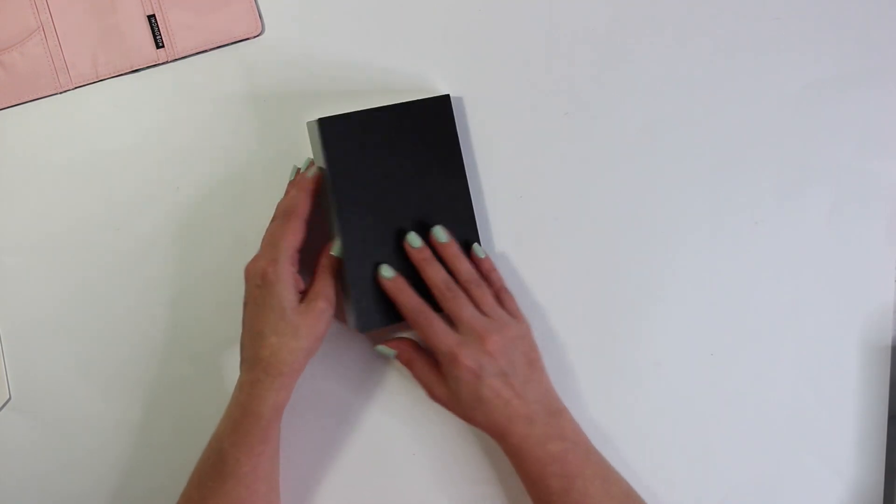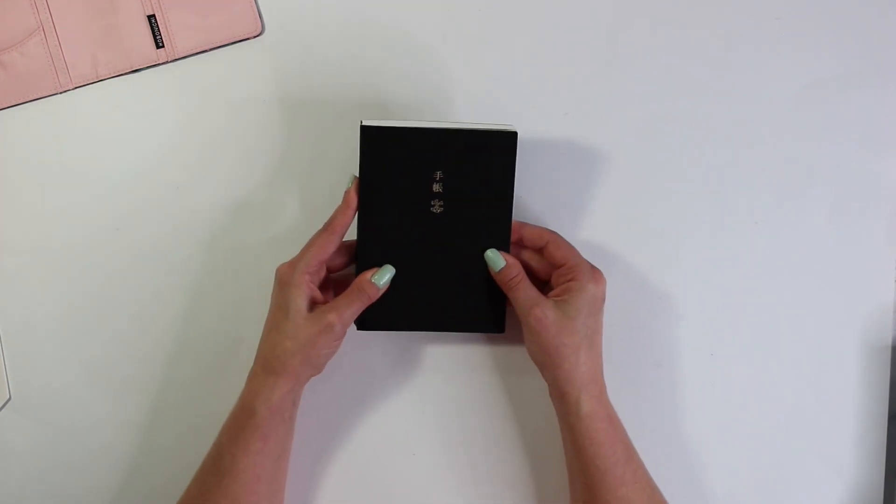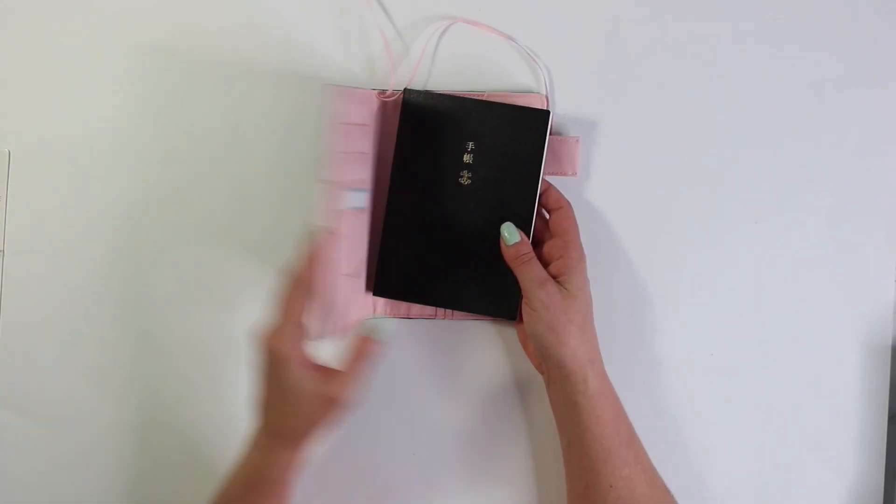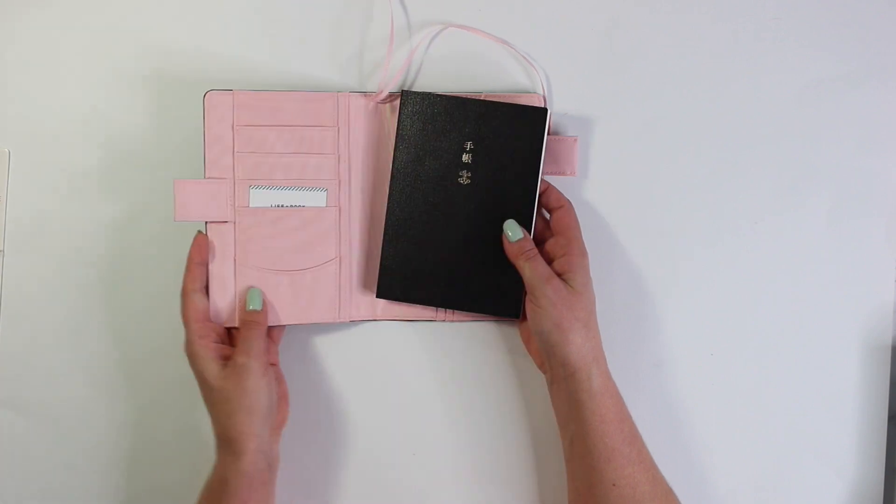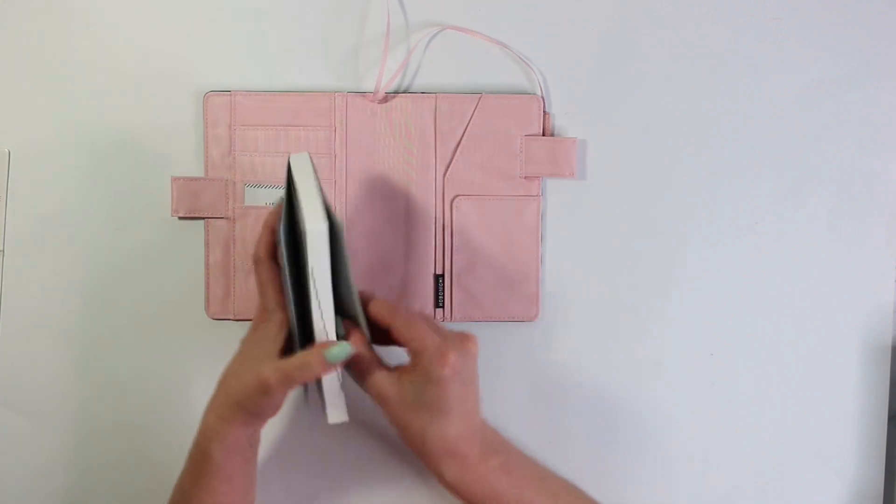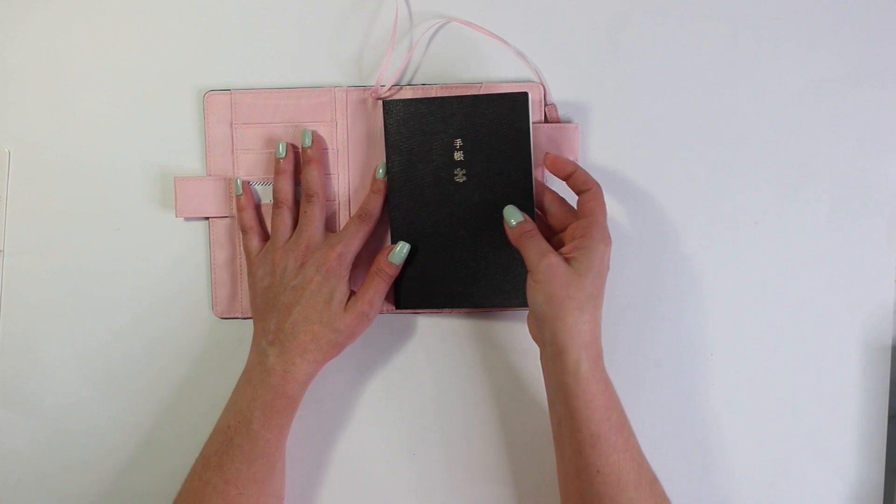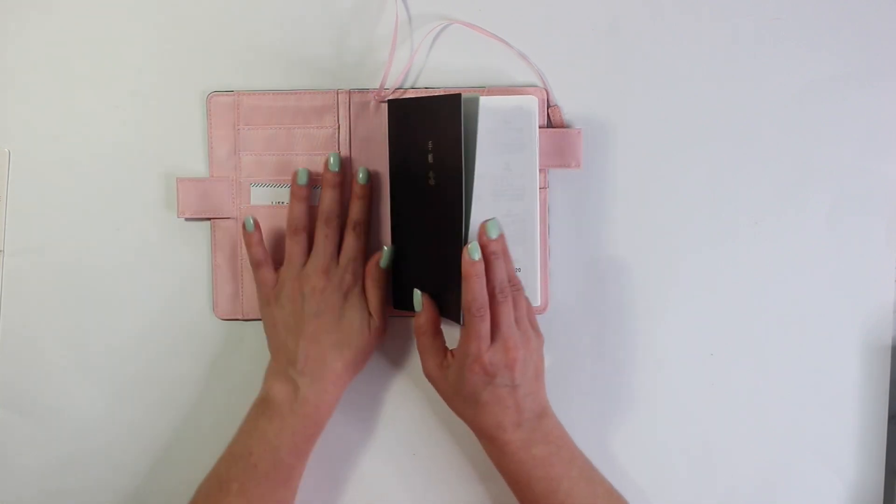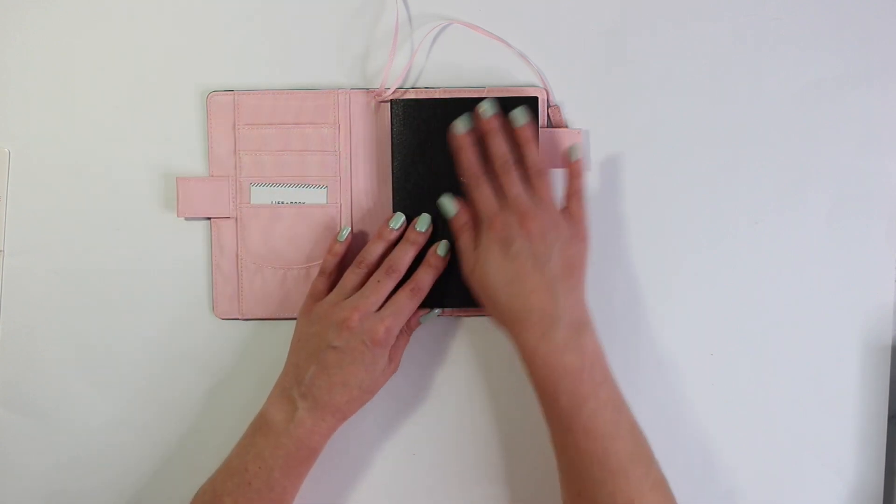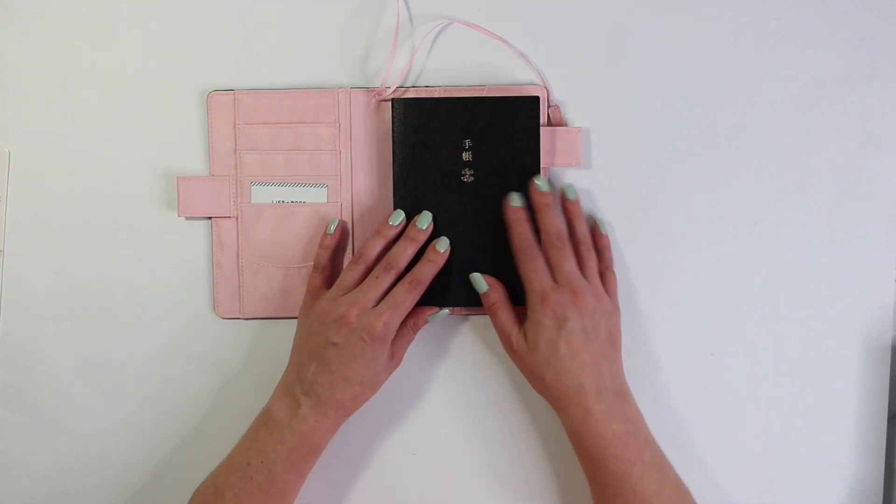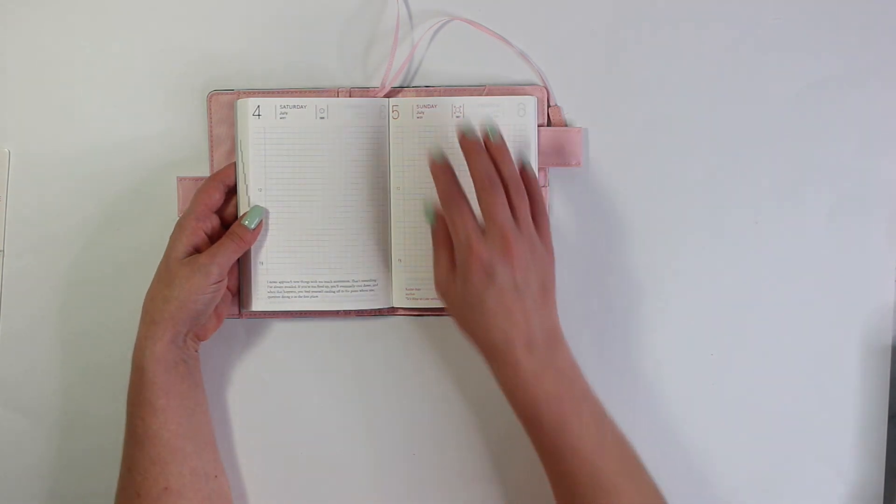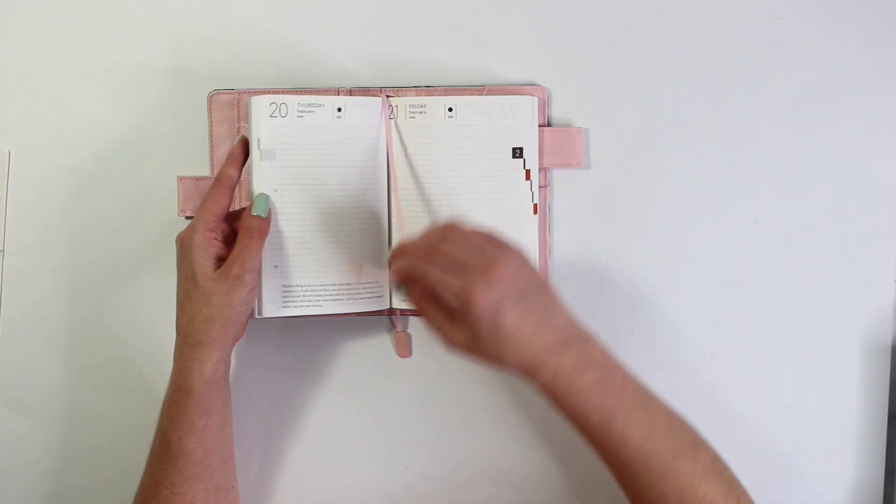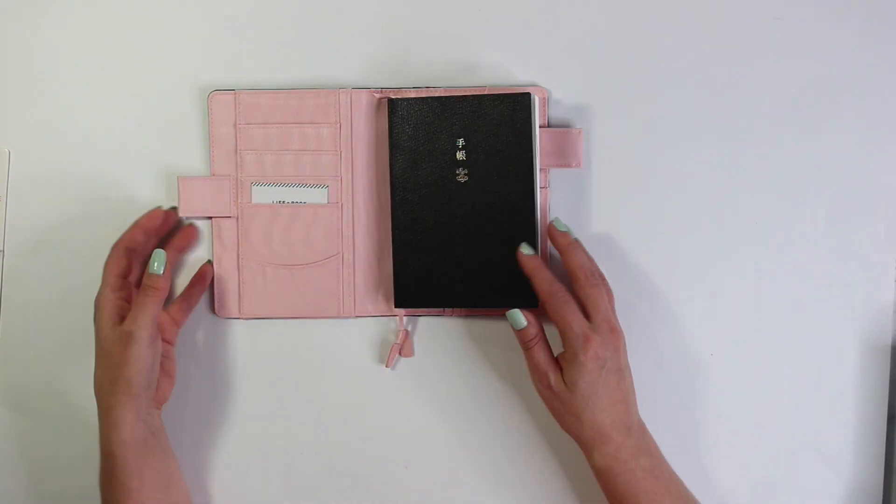So that is a look at my teeny order from Amazon. My little brand new Hobonichi A6 planner and my Bon Bon Bitter cover. Let's go ahead and put this little guy in here. I think I will probably just put the back cover in. I do see people flip it over and put the front cover on this side. But I actually quite like seeing the front cover here. And then I can put the ribbons on very nicely and choose different spots there. Very cute.